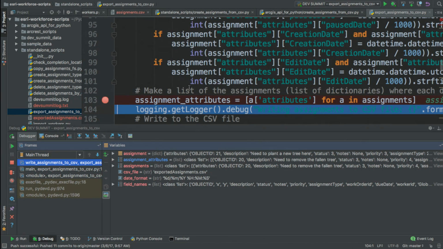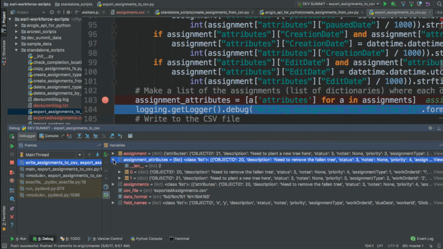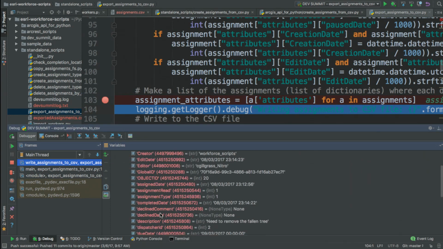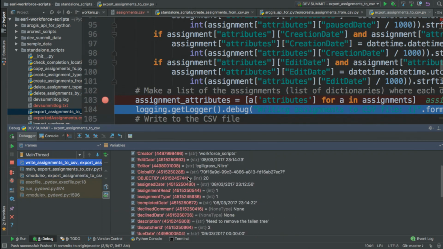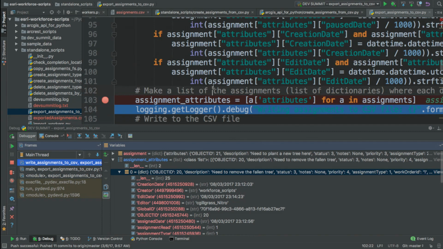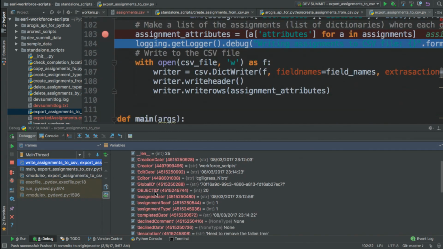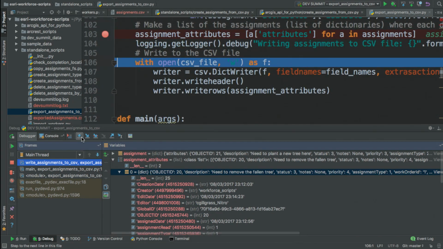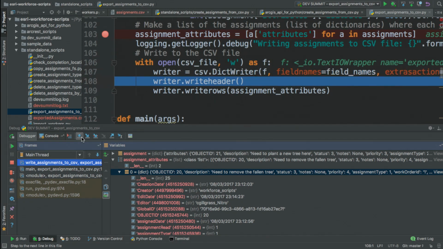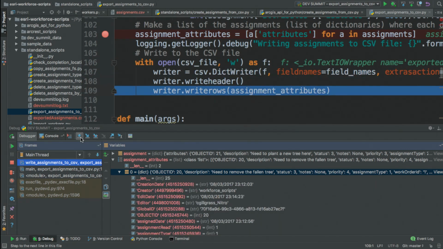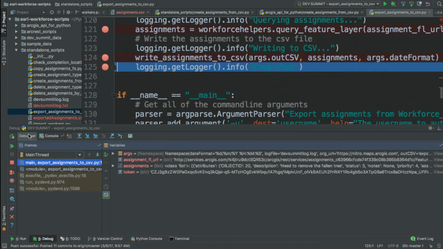So if we hover over the assignment attributes here, we can see that we've just extracted away the geometry and whatnot, and we've placed in an X and a Y here instead. So this is what we're going to actually write to the CSV file, all these fields here. So we just open it up. Since it's in a dictionary, we can just use the default dictionary writer, which is part of the standard Python library. We just call write rows, and we're all set.